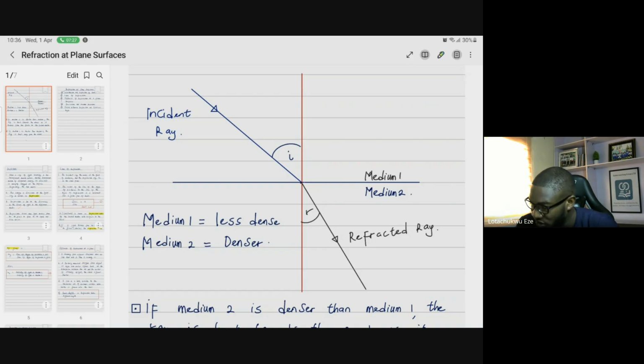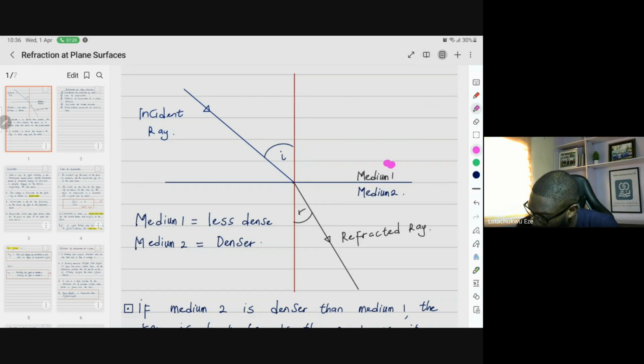So now let's look at this. We have your incident ray. So this is the first medium, right? The first medium and then the second medium. What happens? We have our incident ray. Moving from the first medium to the second medium, it doesn't continue traveling in a straight line. The direction is going to change. And that direction of the ray is dependent on something. So now, while we've agreed that the density of the media are not the same, something happens. Let's see if we can model what happens at that point.